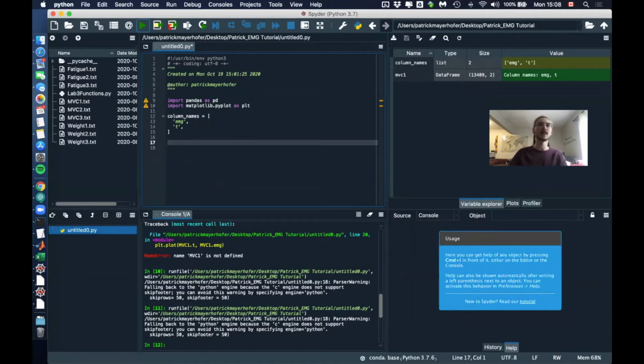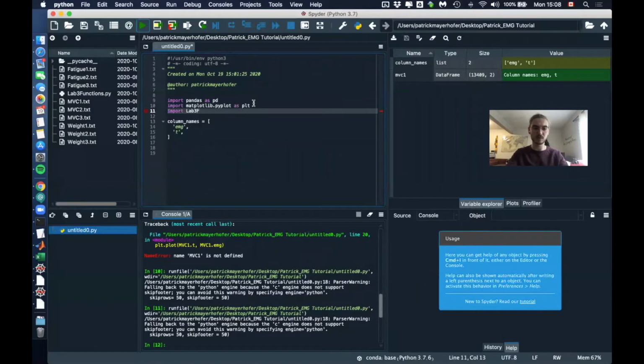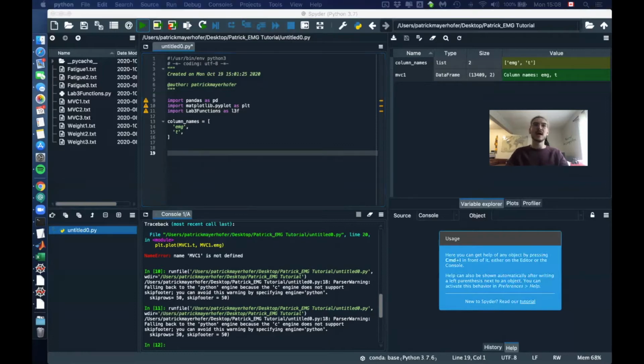Let's delete this here. And then we're gonna use a function from the lab3 functions library. So let's import that one. Import lab3 functions as, let's call it L3F to keep it the same as always. And then we're gonna use a function from this library, which is called import data.